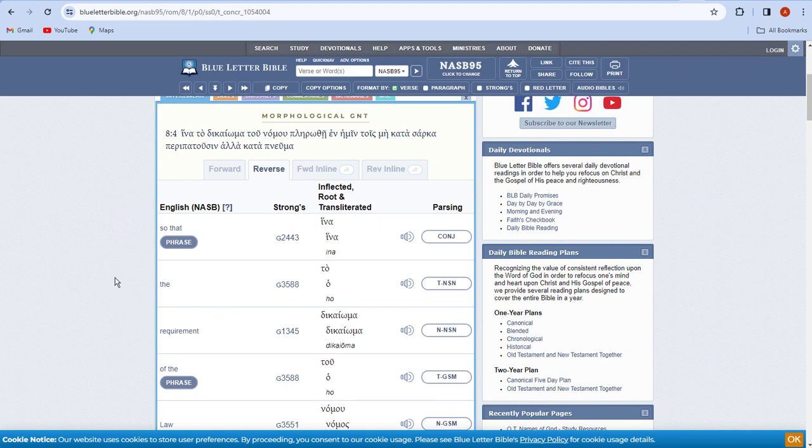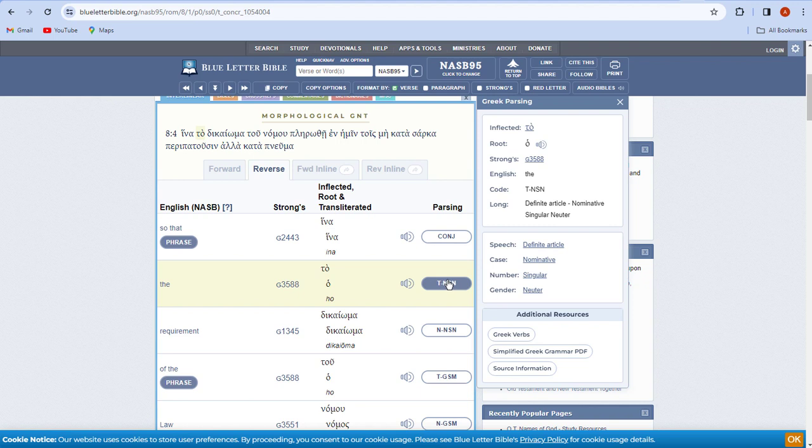That puts the English on the left. And then the Greek word is over here in the middle. You get the parsing over here. So this is first out, starts out, hina is a conjunction, ta, it's a definite article. And if you hover over it, it will then show you what we're looking at. It says definite article, nominative, singular, neuter, and then it gives a transliteration at the top and a translation at the bottom. You can also click on that, and it will provide all that information over here in a separate window.